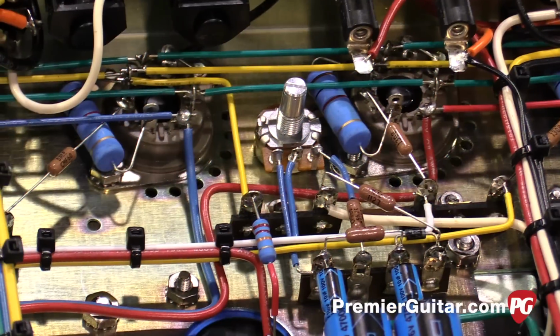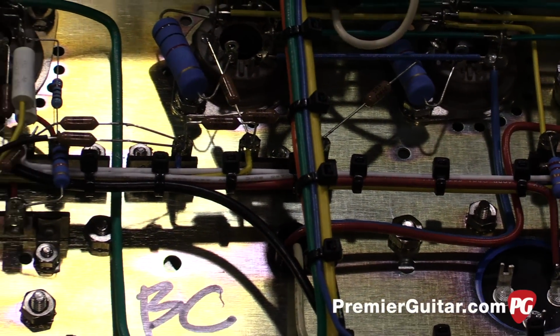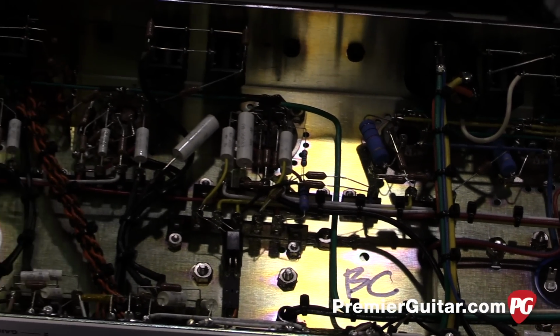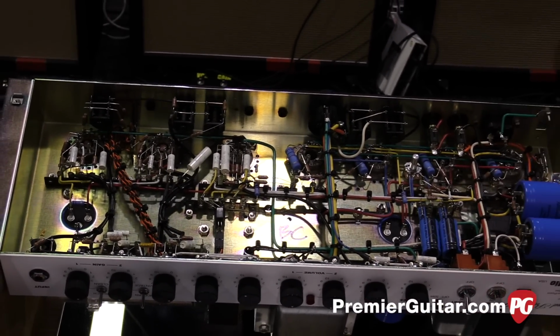Okay, cool. So now let's talk about the hand wiring on this, and Perry is going to get a shot of that in a second. A lot of boutique amps and companies out there talk about hand wiring, and some people use the word point-to-point hand wiring the wrong way. This is seriously point-to-point. There's no circuit board, there's no turret board. It's just incredibly neat construction inside, and I don't know how you do it.